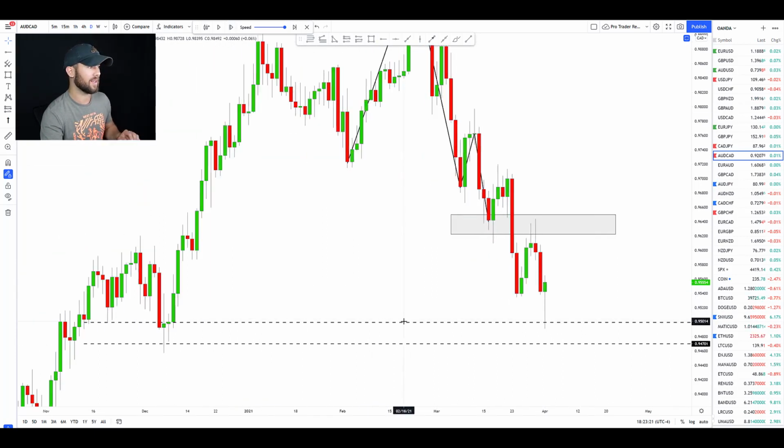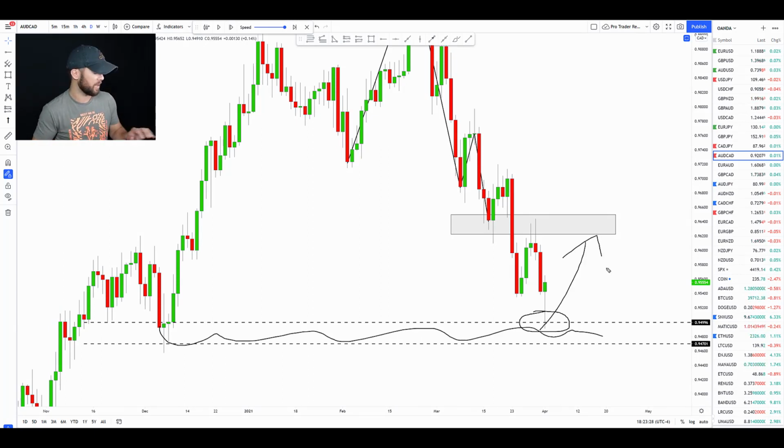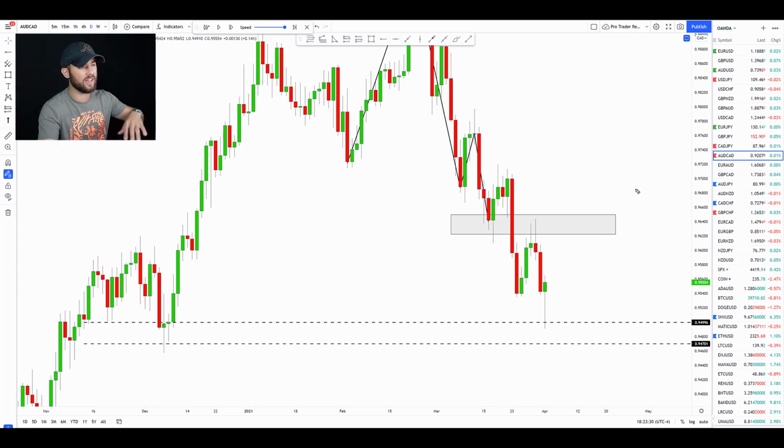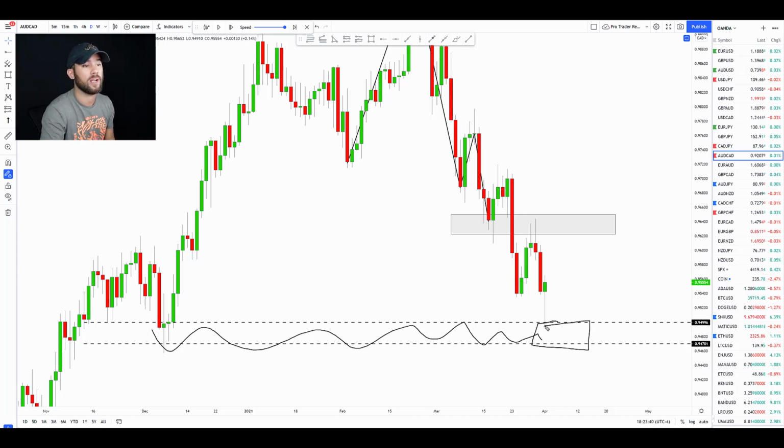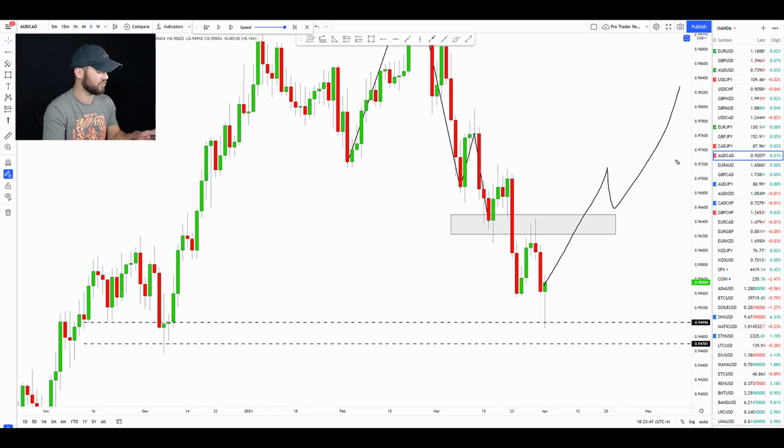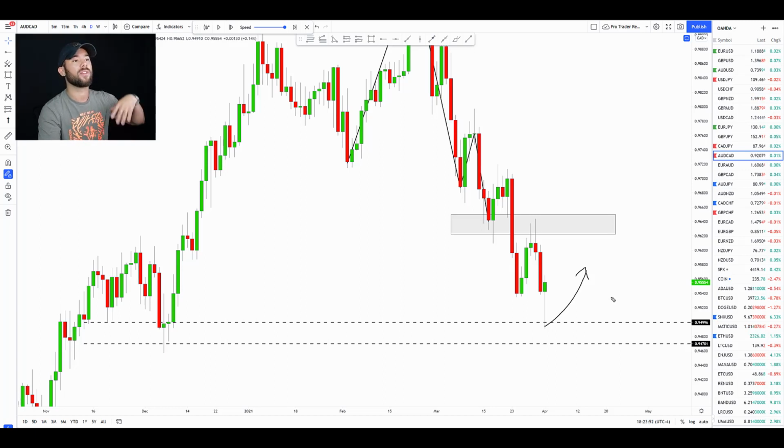Uh-oh, look what happened. We come down almost to the pip, getting into our next level of support, and this is where we expect price to bounce up. What we would be doing if this was a strategy, we'll go over all this later in the video, is we would be waiting for the price to get to this area, and for the strategy we're going to cover later in the video, we'd be dropping down to smaller time frames and looking for possible entries to push the market higher. Again, not necessarily a complete reversal in trend, but if we can get a bounce out of this price right here at this level, then we can grab targets on smaller time frames quite easily.